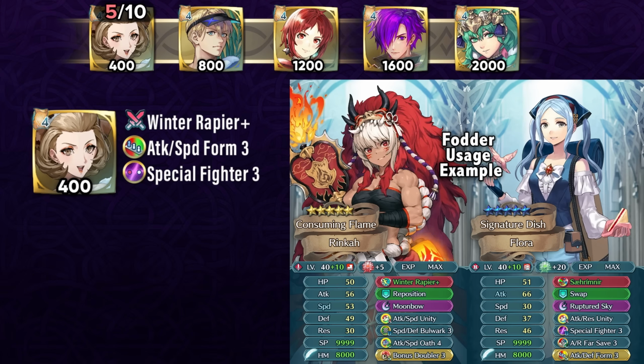So at start, Winter Manuela is decent, giving you Winter Rapier Plus, which does have attack defense unity built into it, and she also has Special Fighter 3. So this could be useful if you don't really have Arcane Sword to give to a unit. And Special Fighter 3 is going to be a decent fighter skill, and especially if you have Winter Black Knight to pass on Special Fighter 4, then this could be useful.